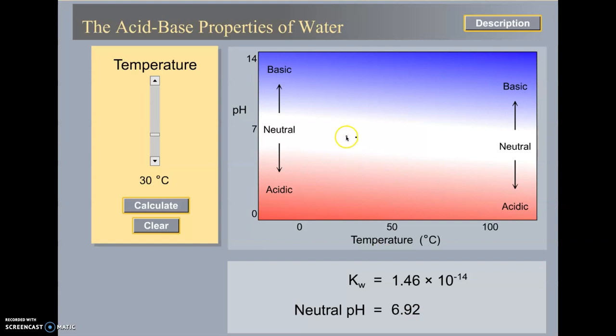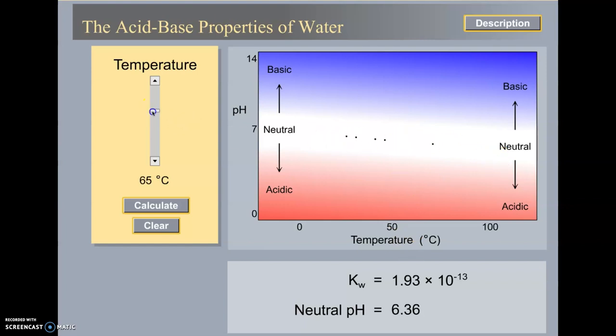Here is my initial point. Now I'm going to be lowering my pH as I increase my temperature. So I'm going to go up to 40, calculate that. There we go. Now my neutral pH is even lower. I can go to 45, calculate that. I can go up to 70 degrees Celsius and calculate that. There it is. Maybe not surprising, this neutral right here, this white space, is decreasing as you increase the temperature.